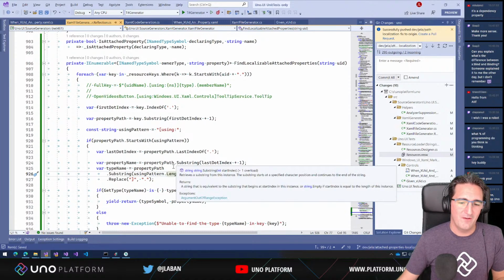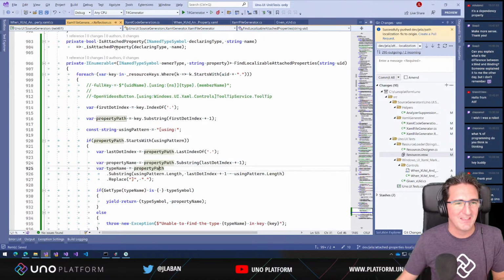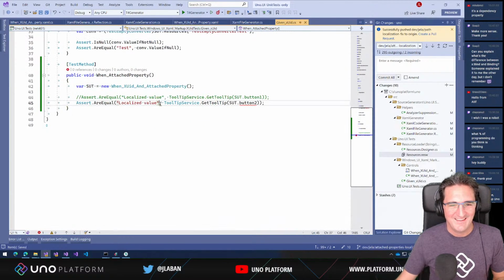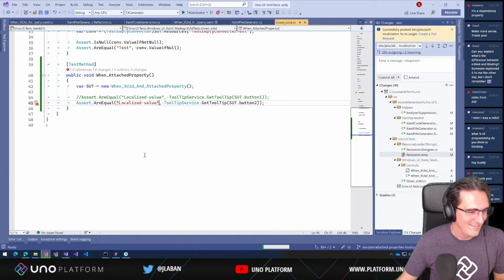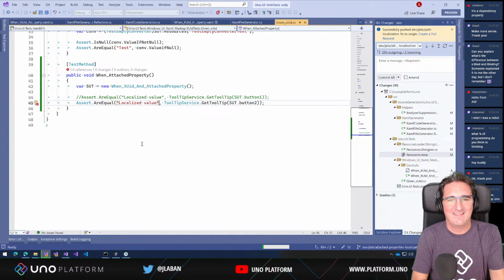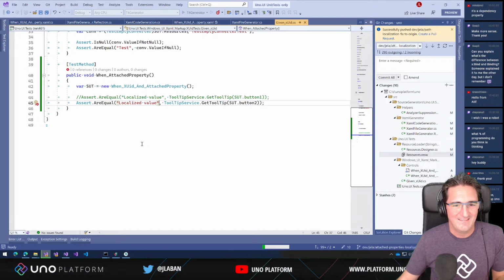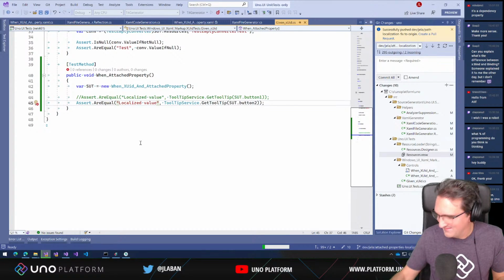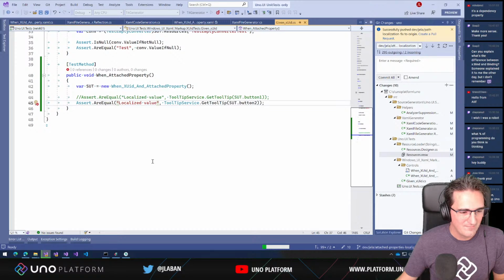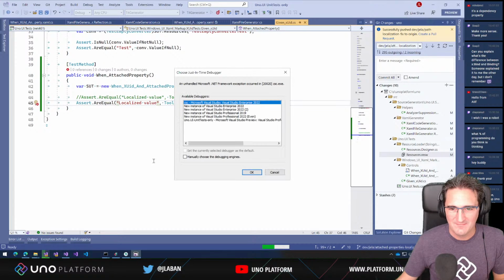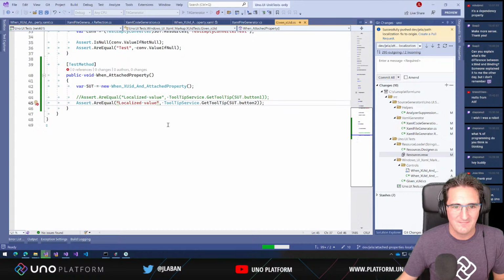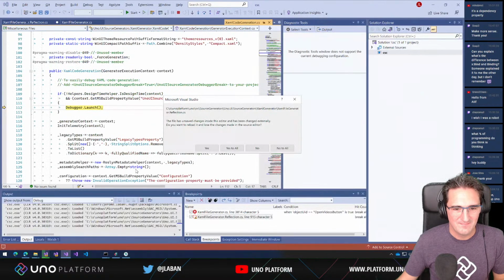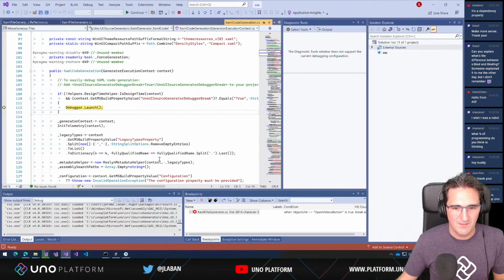Maybe a regex would have been faster to begin with. Want to reload? Yes, I want to reload.